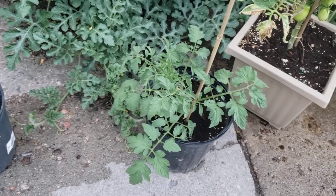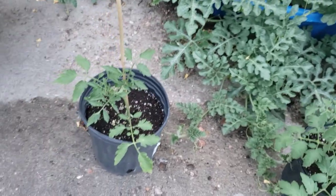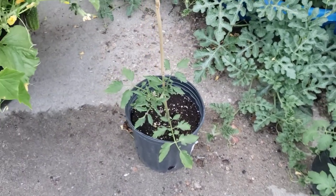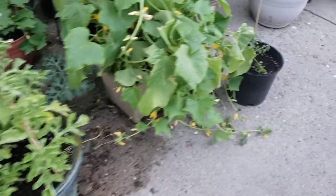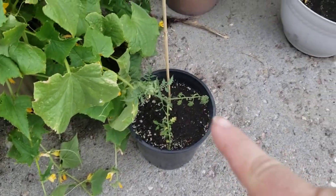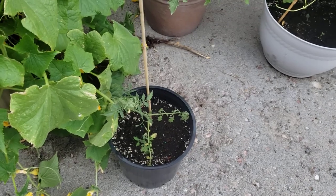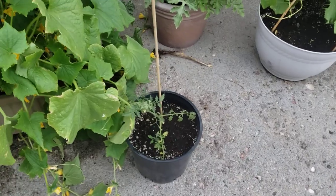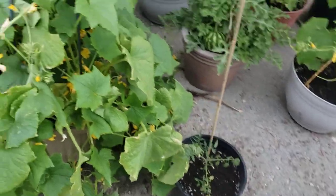One is a yellow pear tomato, I believe, and the other one is a Sun Gold tomato. And I think we've got one more that actually might be a Super Sauce tomato. It's not doing the best in the world, but it is putting on some new growth and blooming. So we might just go ahead and take these bottom limbs off and let it come on, because the top growth is really healthy.